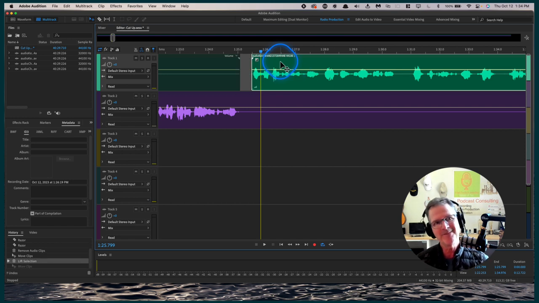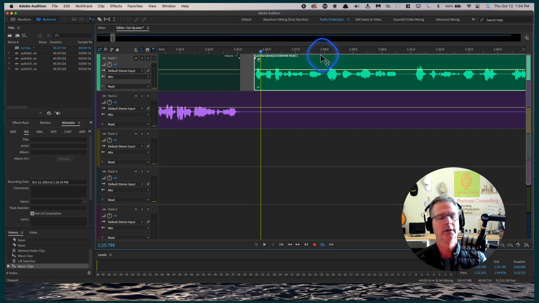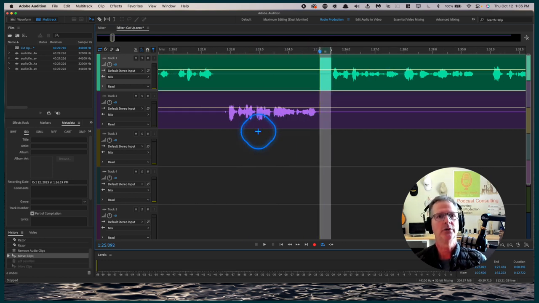So, you'll hear Callie and I bicker over workflow, and she does this. She will do this, and she'll leave big gaps in there, and it's fine because that's her workflow. I don't like these gaps, and I don't like having a bunch of them because I'm afraid that I'm going to inadvertently move a track that I really don't want to. So I tend to do the ripple delete and get both tracks. And then if I don't want something removed from both tracks, but I want it gone from one track, I will silence that section.